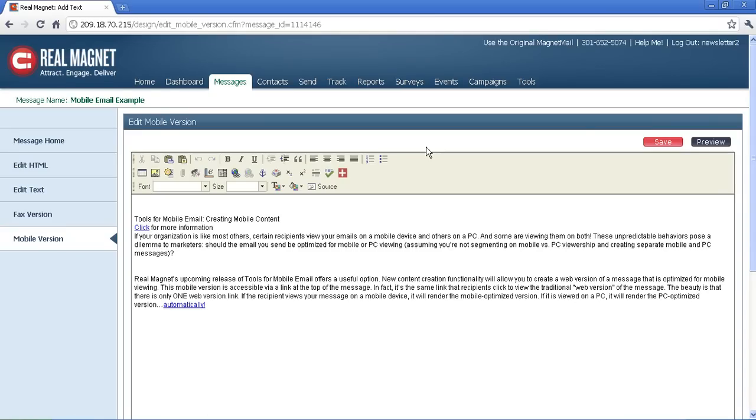Nothing else to do. And what it does is it provides an added level of sophistication to your email marketing campaign. As we said before, some of those metrics indicated there are a lot of people viewing it on mobile devices. Some of them may want to view that in their email client. Some of them may want to click on a link and view it as a web page. When they do that, we can automatically detect if they're coming from a mobile device and, if you've created a mobile version, show them that. So once again, it's a great tool. It absolutely improves the experience for your recipients. And quite honestly, I think it also shows the sophistication on your part as email marketers that you're in tune with this changing technology and are providing them with a very positive experience.